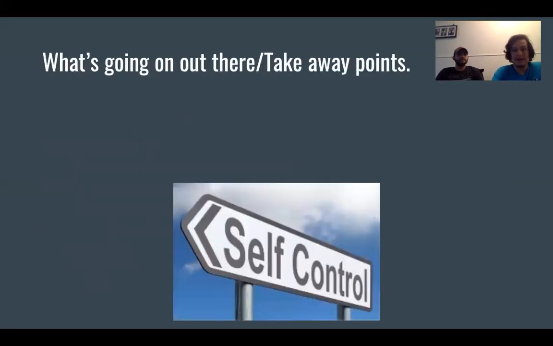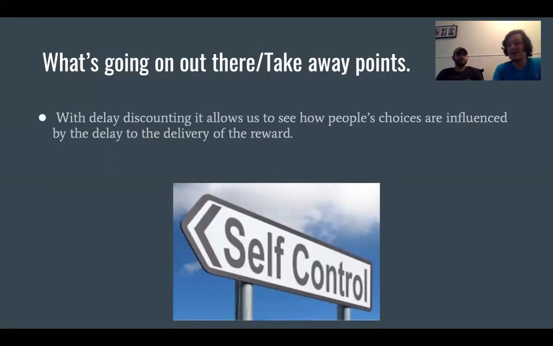So another takeaway is remember that with delayed discounting, this paradigm is meant to make sense out of what happens in the real world. It's an analog of what real conditions, right? So this experiment may not be with the actual big picture phenomenon, but it's a step in that direction, and it's going to give us tons of data to start really asking these questions about delayed discounting. So it allows people to see how choices are influenced by the delay of rewards.